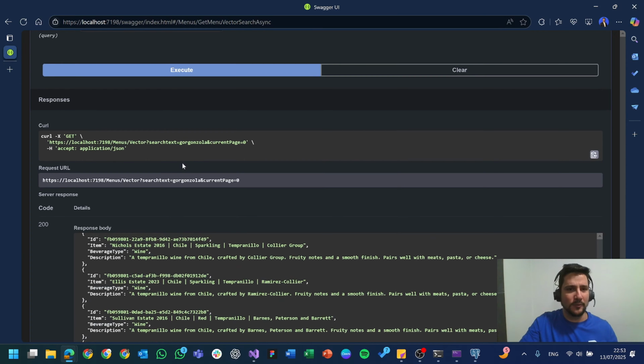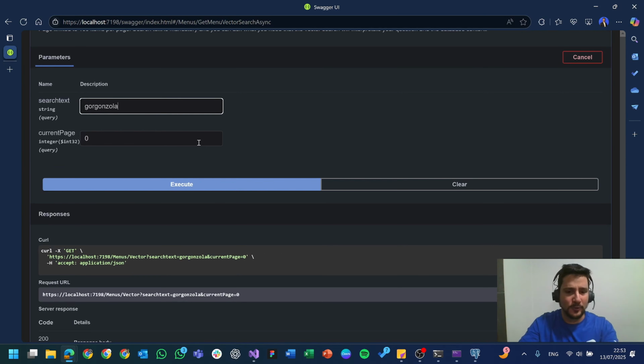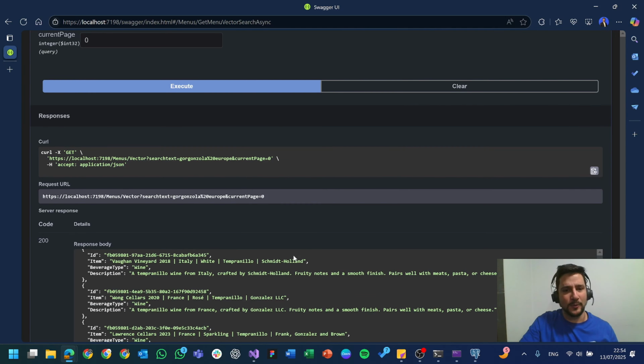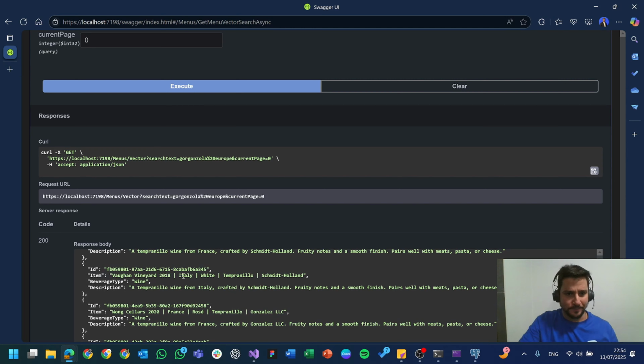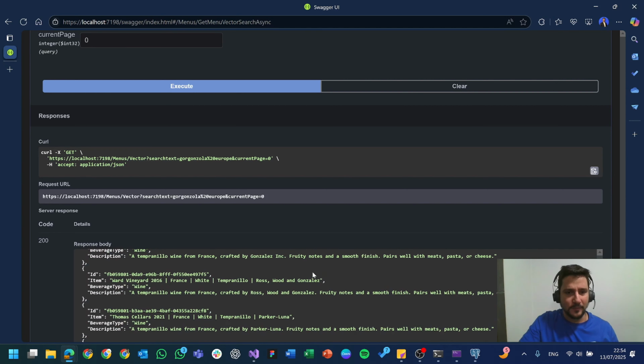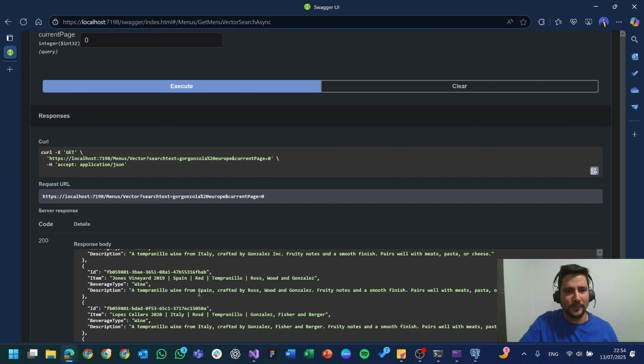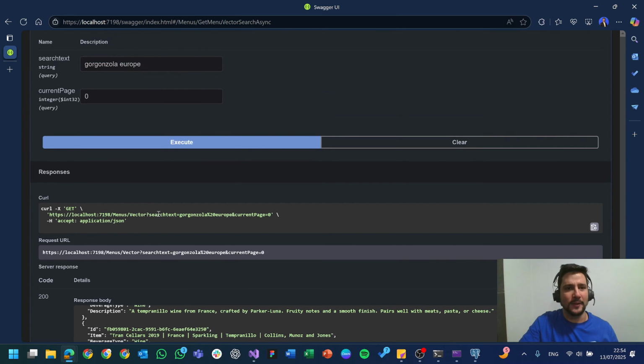If I keep trying things like Gorgonzola Europe, we can see that it will bring results from Italy, from France, not from Chile. No results from Chile. We have Spain here, right?